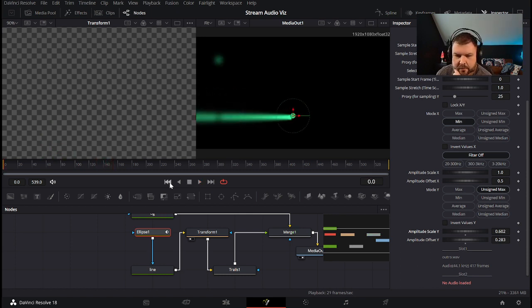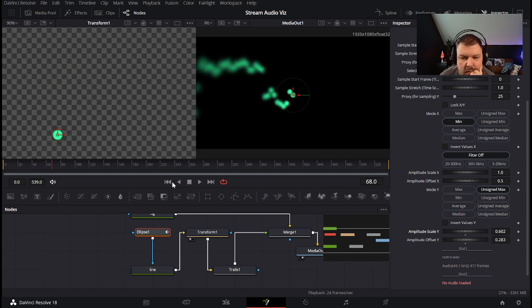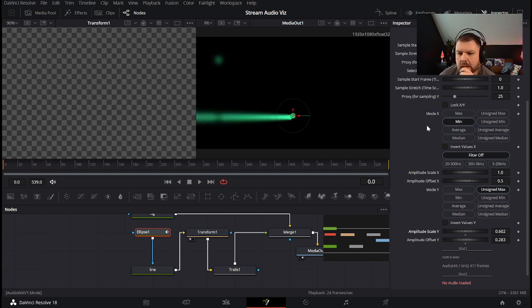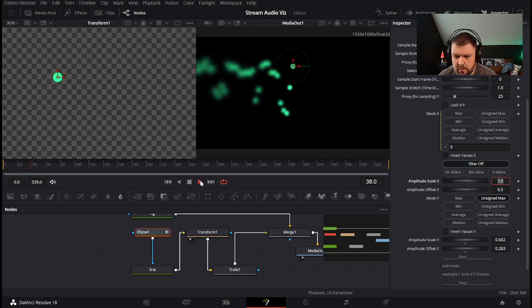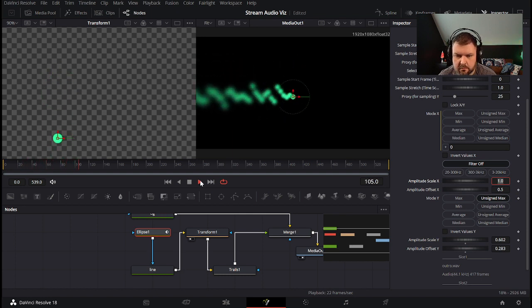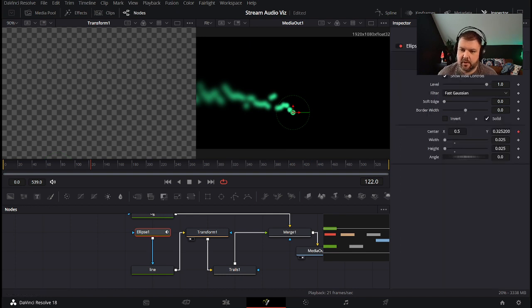There'd be a lot to figure out with the right numbers and positioning everything, but I really like that effect. I wish there was a way to just turn off X. That does make me nervous. Mode X. Can it just be 0? Survey says most likely. Okay, that's cool. All right, so center X is at 0.5. Y is being driven by the audio.